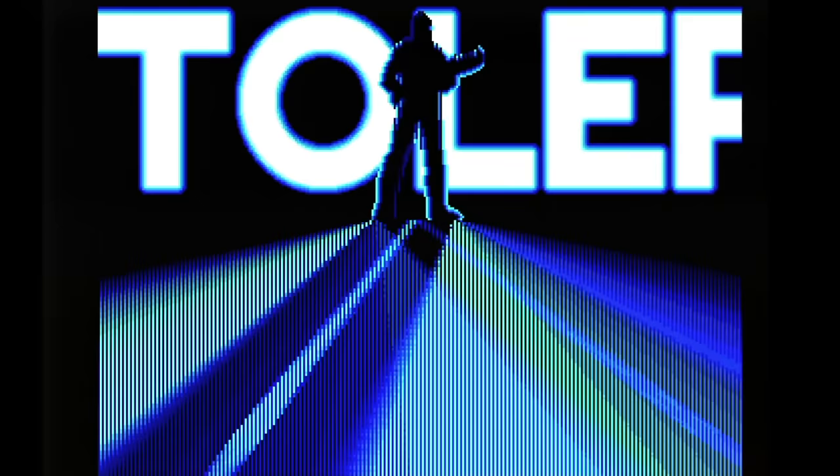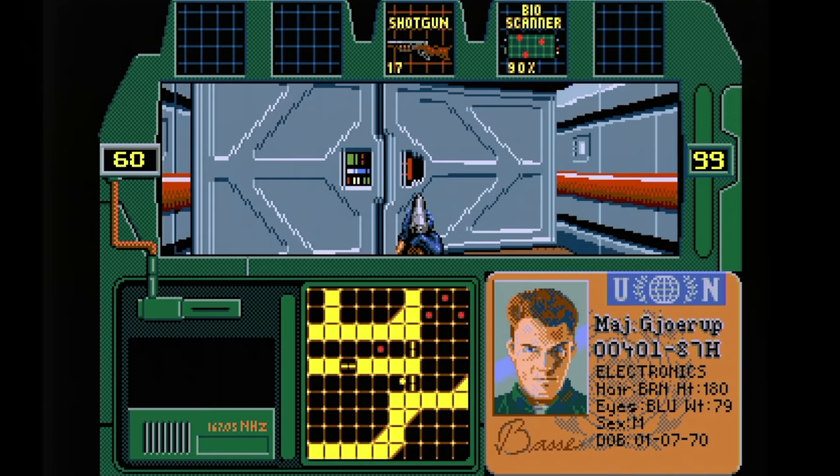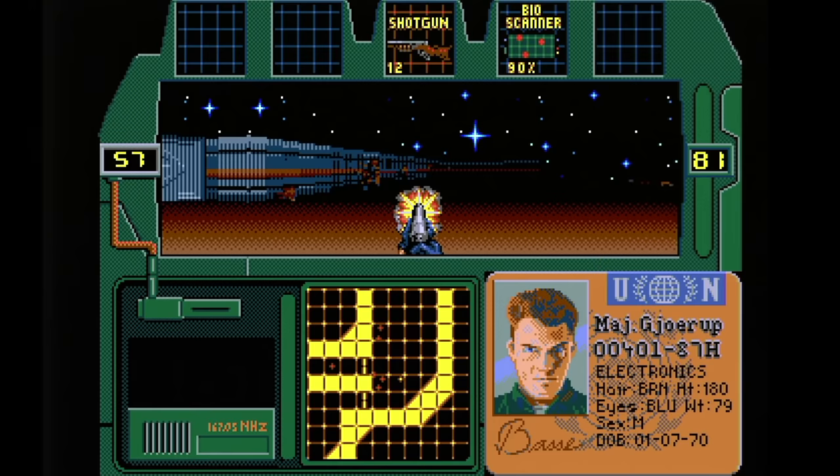Next is Zero Tolerance from Accolade. This one features a first-person world with a lot more detail and even moves pretty smoothly. Unfortunately, it's all presented in a rather small window. Still, the game plays fairly well, all things considered.